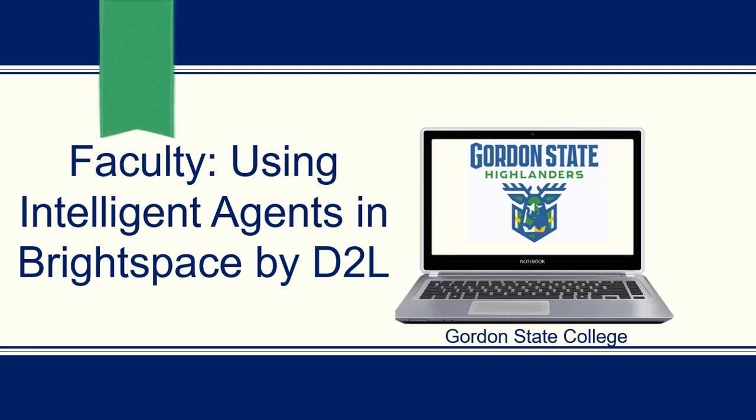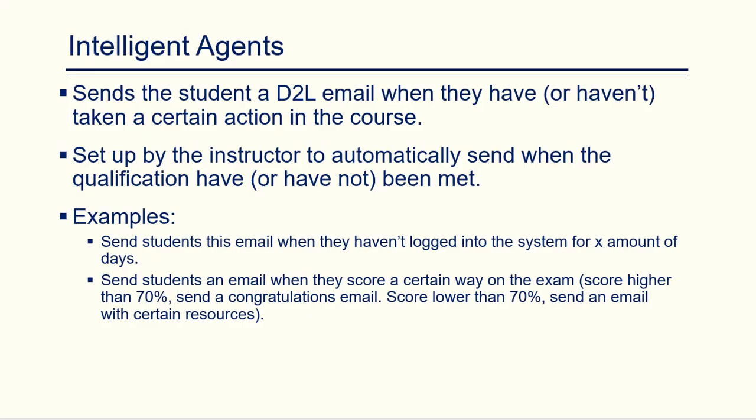Hello, this video will give faculty an overview of how to use intelligent agents within Brightspace by D2L. Intelligent agents can be set up to send the student a D2L email when they have or haven't taken a certain action in the course. It is important to know that it's going to send them a D2L email and not a Gordon email.